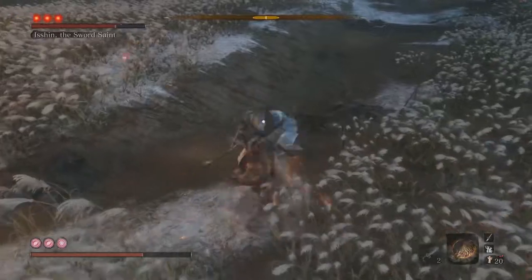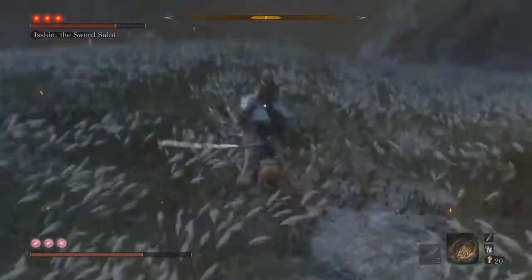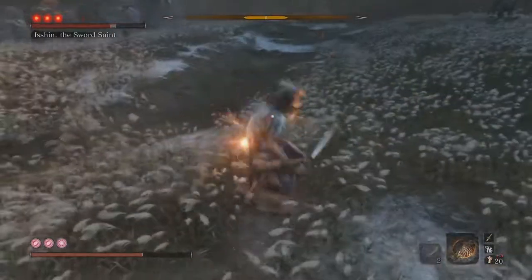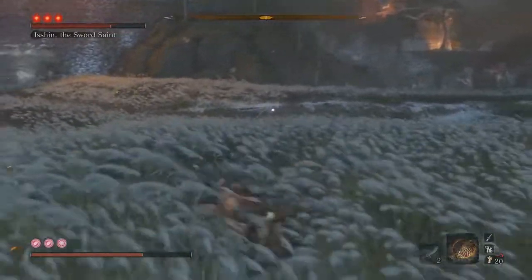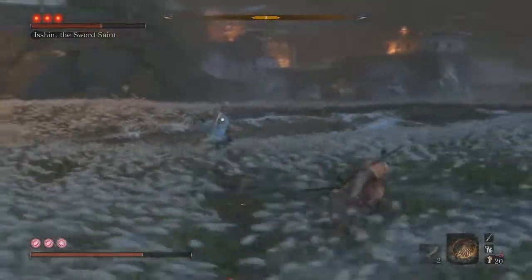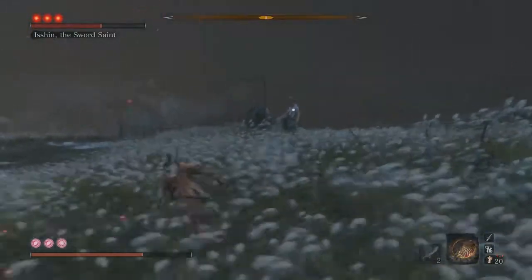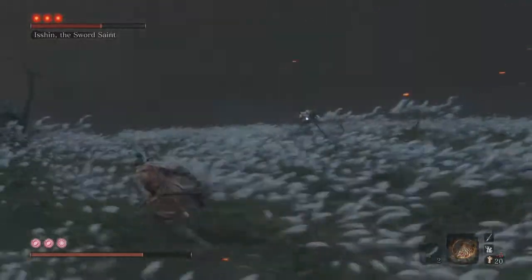It has no RPG elements of any kind, no character customization, no stats really. I mean, technically your attack increases after boss fights, and you can make your health bar a little longer, but you're not given any options in how you play. And I think this boss fight is actually a really poor way to end the game, because I don't really think it tests you on your knowledge of the mechanics.